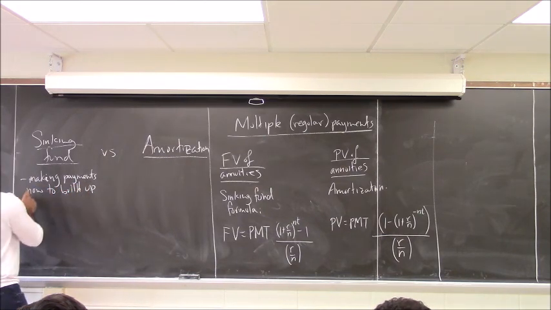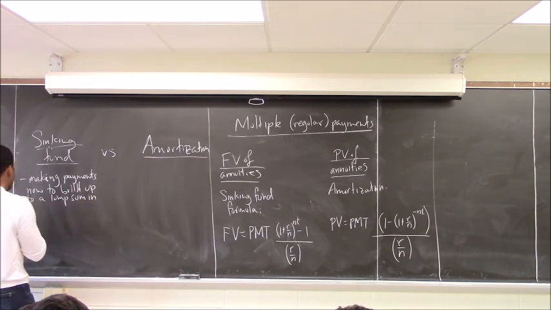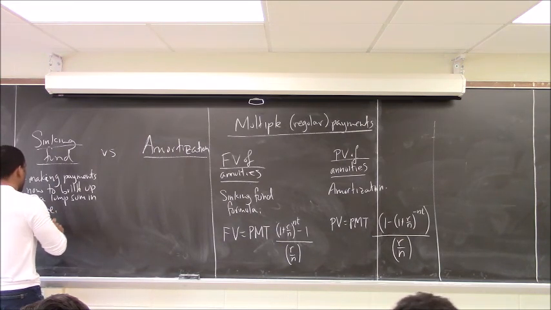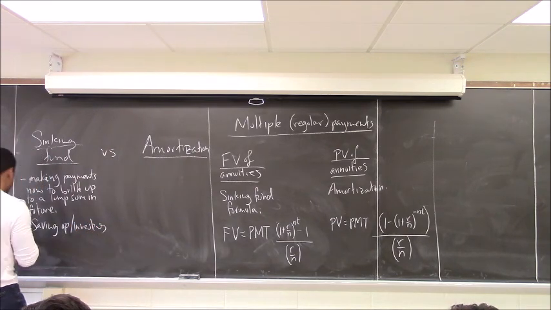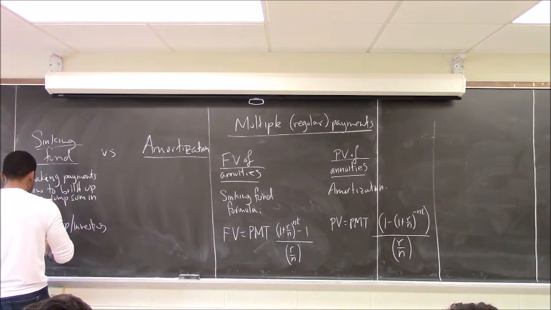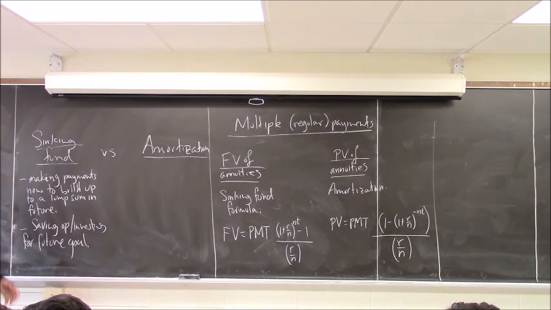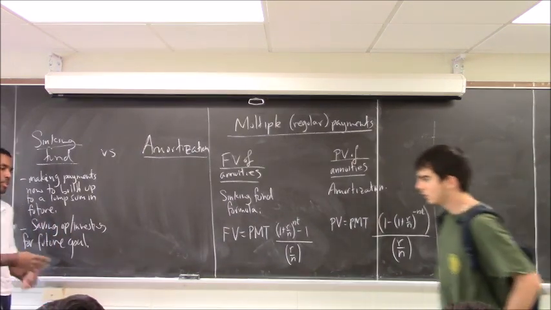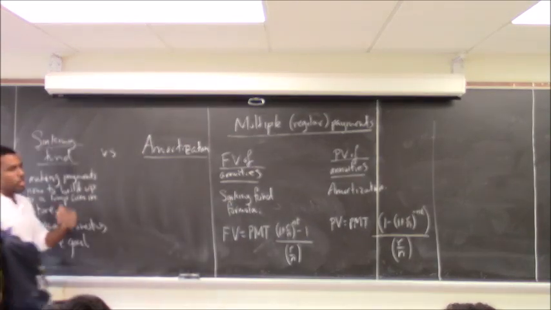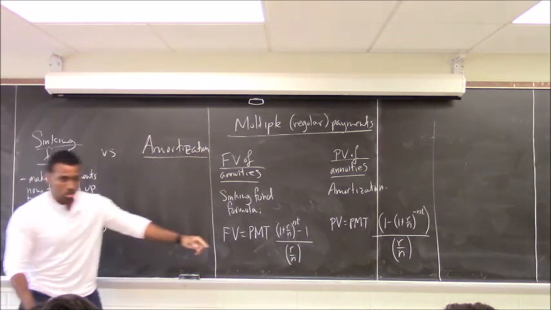To build up to a lump sum in the future. So you tend to want to think of this when you're saving up or investing for some future goal. Based on the situation, if there's a problem where a mom wants to start a college fund for her kid and she knows she wants to send him to college when he's 18, and she assumes this will be how much she's sending him, this is the formula you're going to use, right?